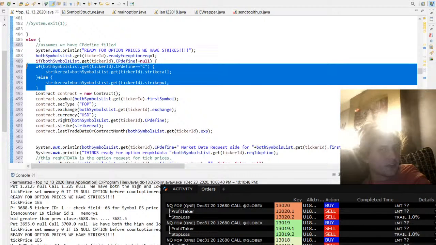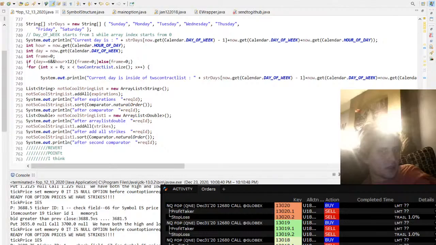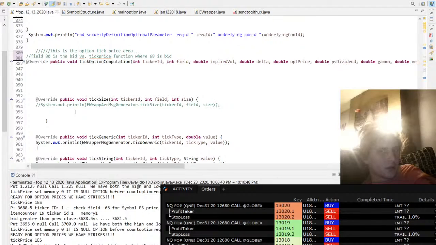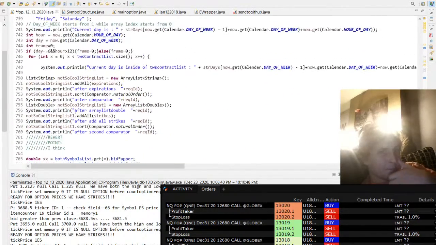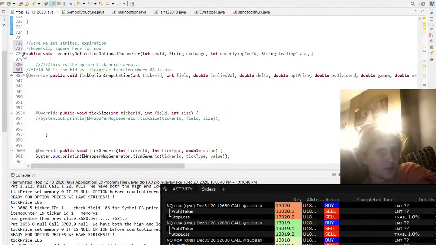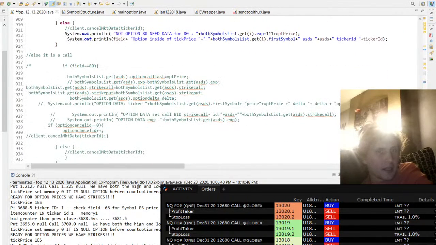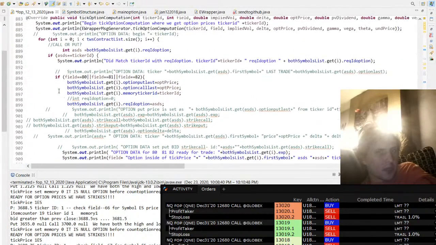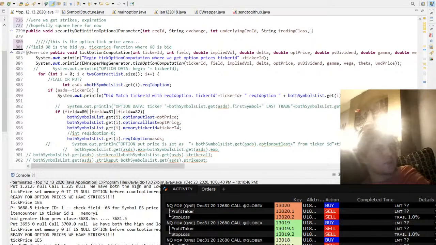We need the pricing. So the pricing option. Where is it? Alright, let's go ahead and minimize this security option and pull up the tick option computation area. Okay, and fortunately we've got most of the stuff narrowed out here. And what we want to do is, we're currently setting option price as option price. Pretty much the same thing, and it's not correct.